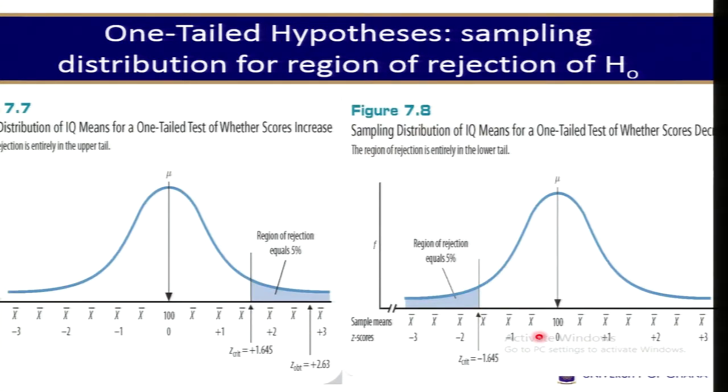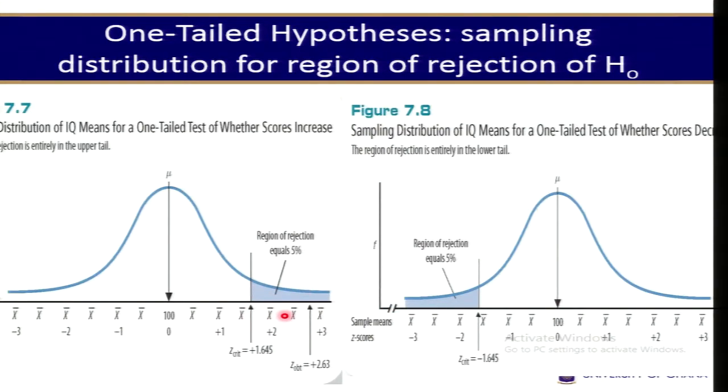So if we want to illustrate with the same normal curve, this is how it works. If we expect our sample mean to be bigger than the population mean, then we expect the point of rejection to be at the positive end over here. And remember that this time, because we expect the difference to be at one end, all the 5% will be at one place, and there will be nothing over here. We will not be looking at any difference here. We will be expecting everything to be at this point.